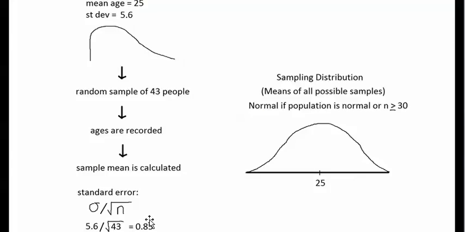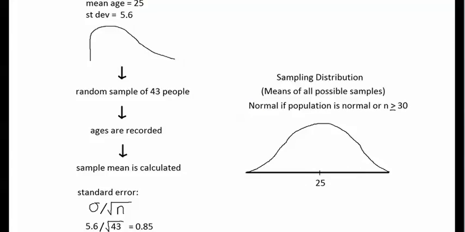The standard error provides us with useful information. The only problem with the standard error is that it doesn't tell us exactly how far the sample mean will fall from the population mean. The sample mean could fall anywhere along this number line. However, we know that the sample mean is likely to fall somewhere in this middle area around the population mean.